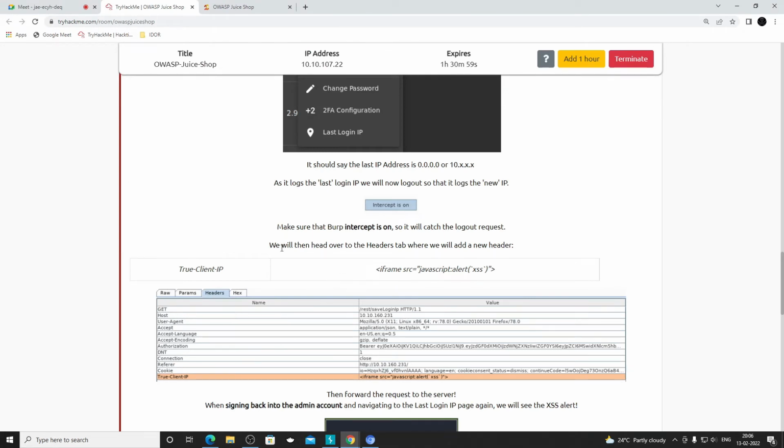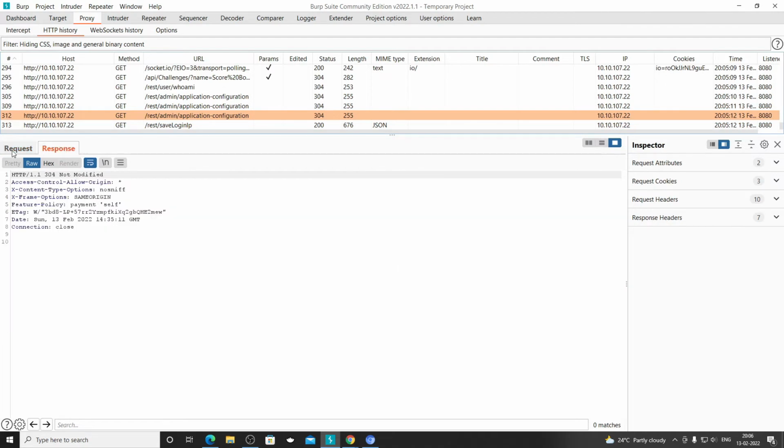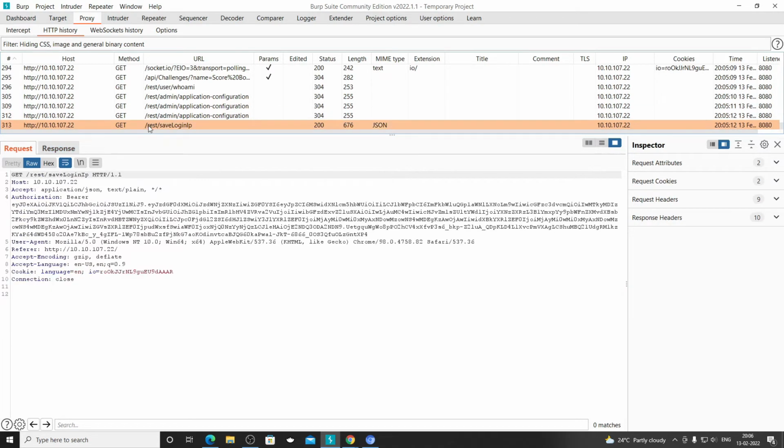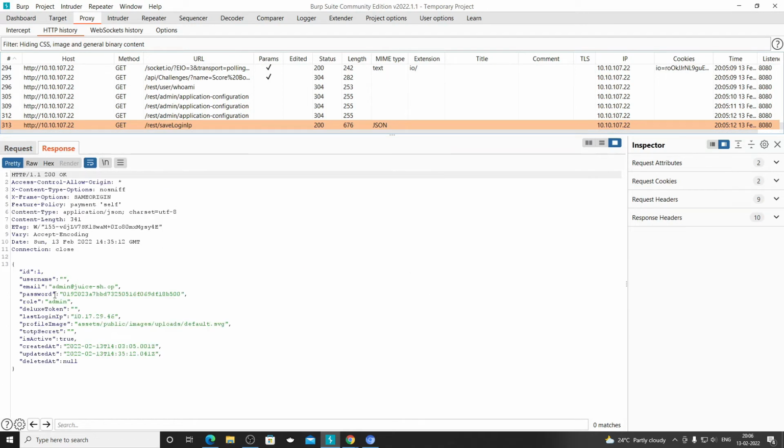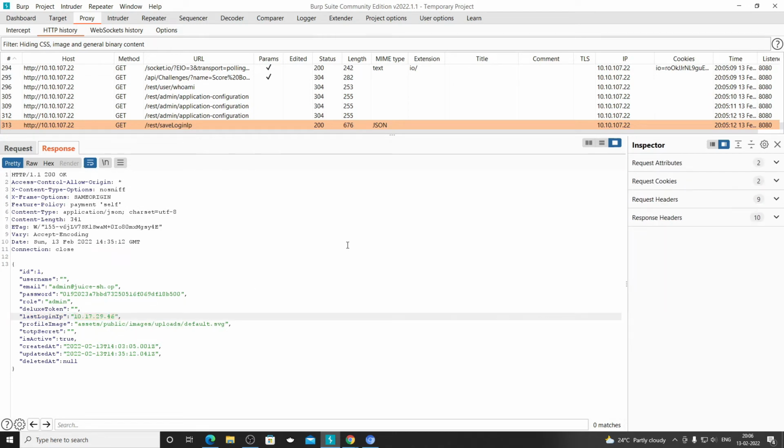Okay, so now when we are sending this request, it is automatically finding from where it is coming. So that would be our IP, and it is storing that IP. Let me show you. It is storing that IP in the response. We can see, right, there is a last login IP thing that is storing our IP in the response. We are getting this part, so it is storing it on the server actually, with what IP we logged in.